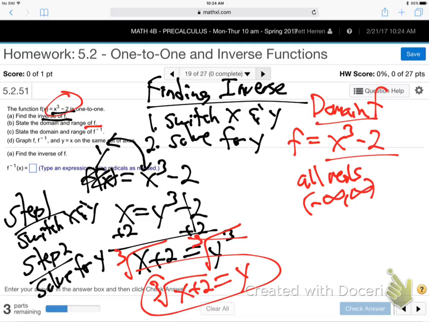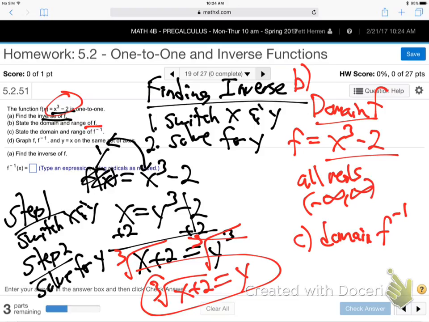See how that's what they're asking in part B. Now look at what they're saying. C. Oh no, domain and range. Okay, yeah. They also want the range of f. I'll come back to that. Let me just move ahead and I'll show you a real tricky way. Now on part C, let's find the domain of f inverse. That means the inverse function.